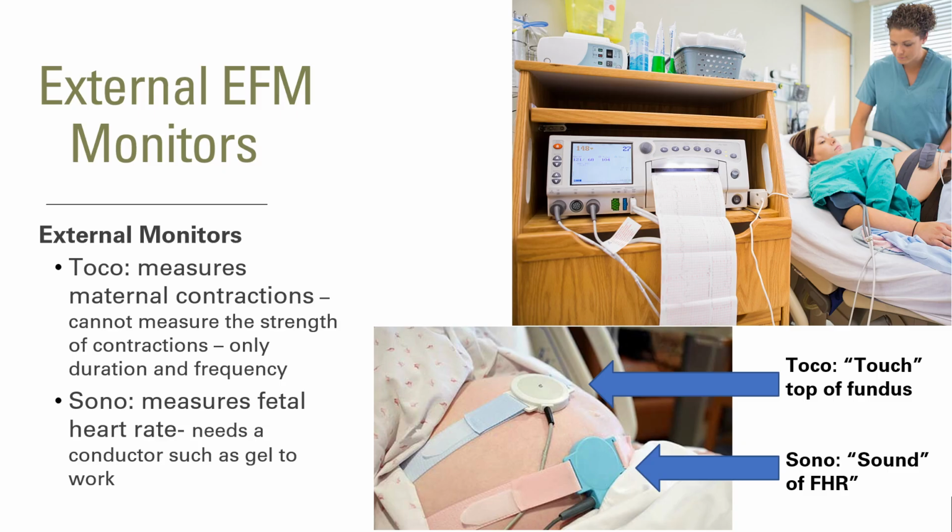So let's just say you have a sono that's up high. What position do you think that baby is in? All right, good job. That's going to be a breech baby, right? So the head's not down. The head is actually at the top of the fundus, facing north. So the baby's chest and back will be on the upper segment of the uterus. So the sono might be placed on top if we're doing fetal tracing prior to a C-section or something like that. So please make sure you know the difference between a TOCO and a sono.